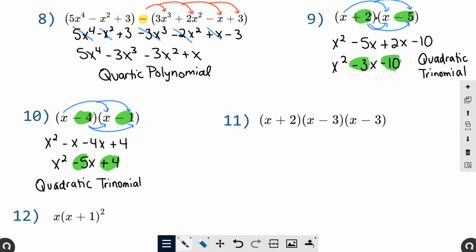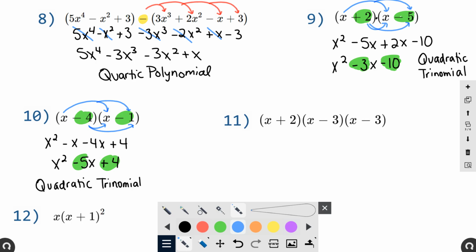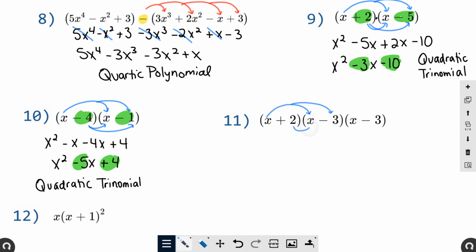We have 3 parentheses that we're multiplying. Now think about when you multiply 3 different numbers together. What if I told you to multiply 2 times 3 times 5? What would you do? Multiply the first 2 and then multiply it by the third, right? So you would do 2 times 3 first, which would make 6, and then multiply that by 5, which would make 30. Would you multiply 2 times 3 and 2 times 5 and then multiply those together? No. So you do the same thing here. Ignore the third one for right now and just distribute and multiply the first 2 together.